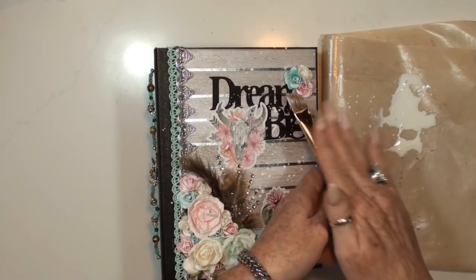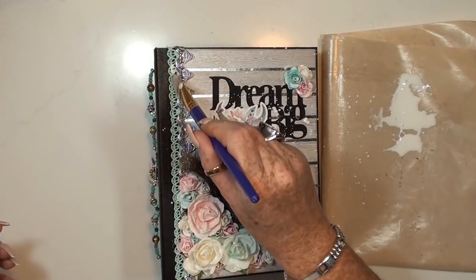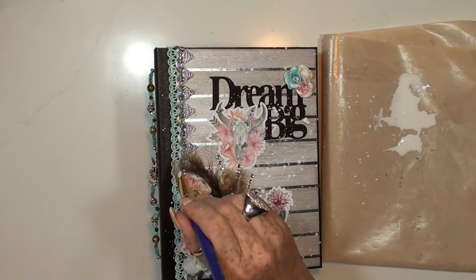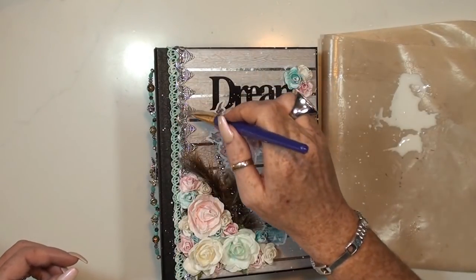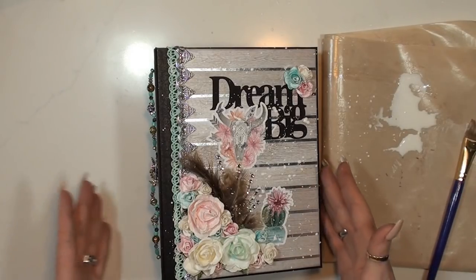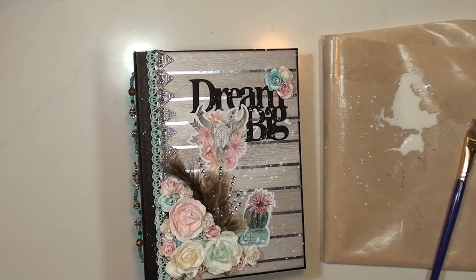Especially with the Dream. Oh yeah, that was a good one. Yeah, I think I will stop. Just a little on here too. And I'm going to do this only on the front, just leaving this lace also a little, if there are some splashes on it too. Alright, cool. So I will let this dry really well, because the splashes are a little thick. And then I'll come back to you and do an overview. Yeah, okay. Back in one second.